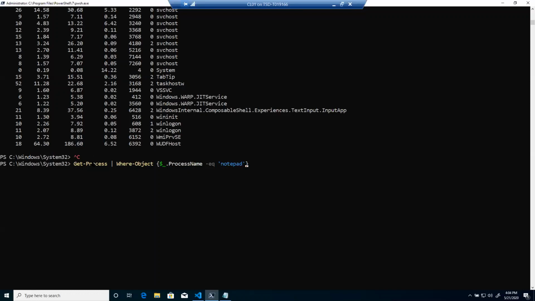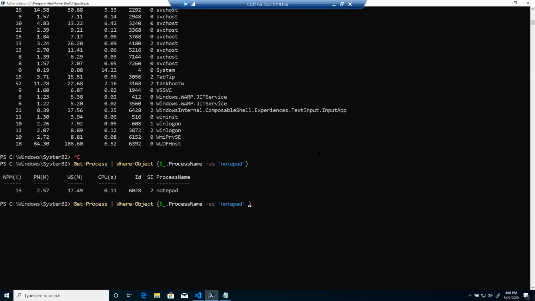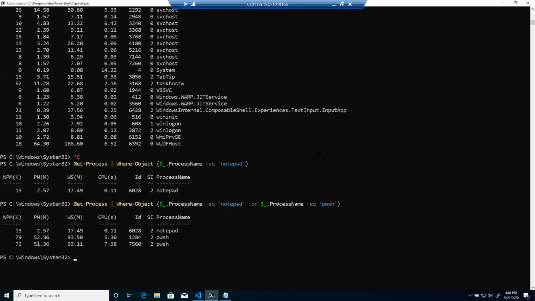So we're going to get every object, we're going to throw it over the wall, and then we're going to use this Where-Object command to filter it. And we're going to look at this attribute, this one property, the process name property for each object. And if that property has the word Notepad in it, then we're going to return it back. And so in this instance, we'll just get the one thing. But I said we wanted two, right? Because we also want the PowerShell stuff. So we can use an OR statement and do the same thing. And then hit enter. And now we get back all three.